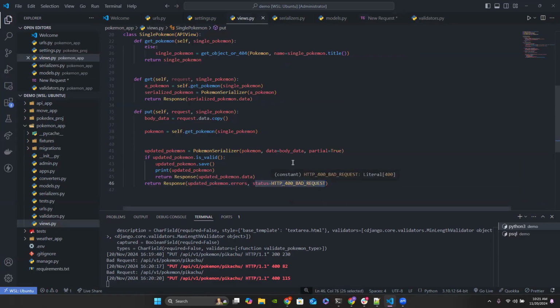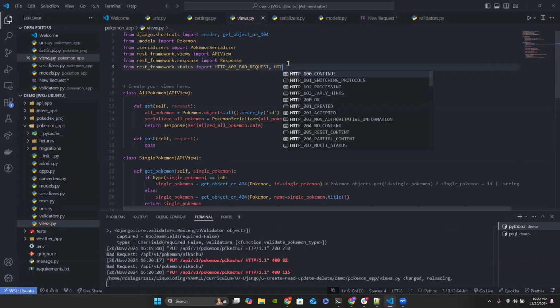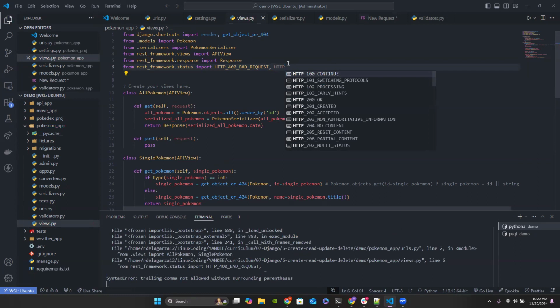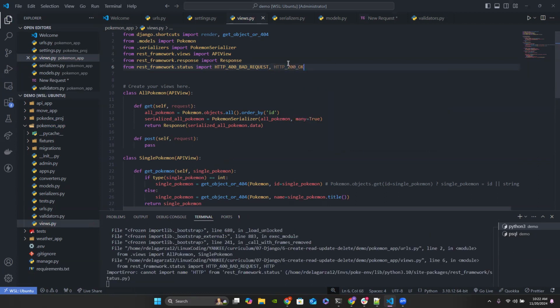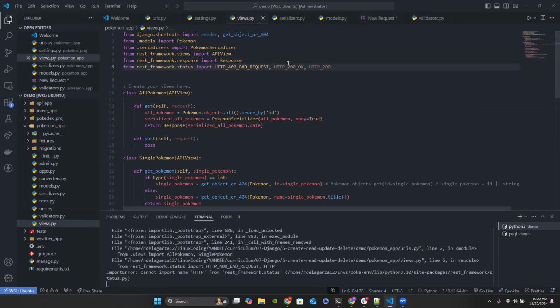And to answer Owen's question, where did I get this? Well, to import our statuses, you're going to go to the top and you're going to say from REST framework.status, I want to import HTTP 400 bad request, and then I can go ahead and just import the other ones I'm going to be using, which is going to be 200 for an OK. I'm going to use created.